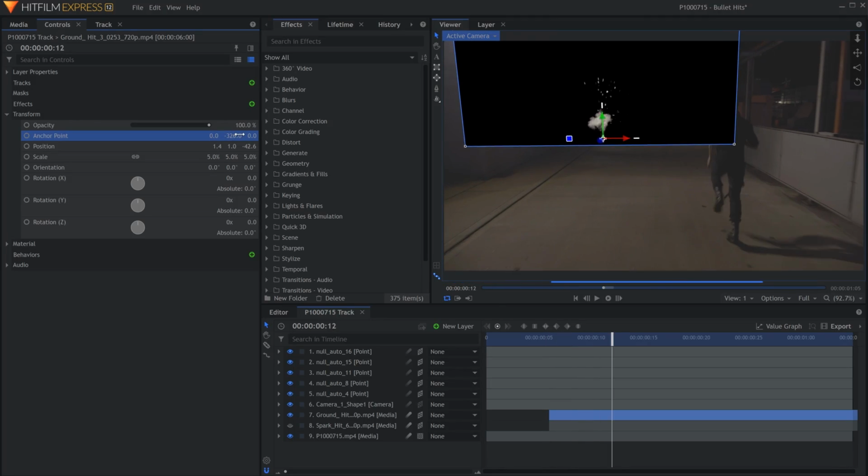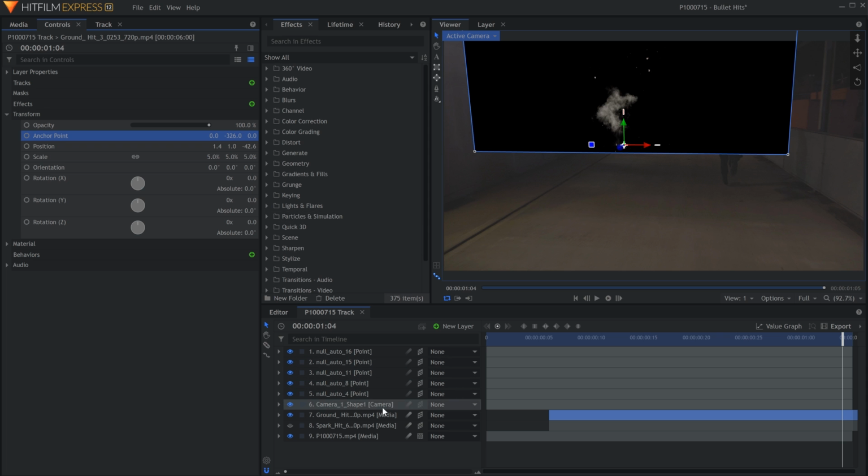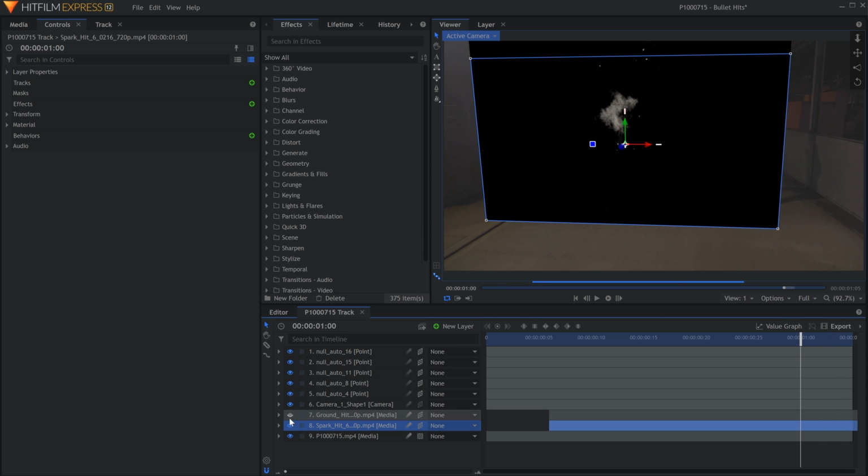In this tutorial, we'll be covering how to create the bullet hits effect from our latest short, Renegade. This scene used stock footage from Action VFX, who have kindly donated 2 videos free for you to download right now in the description. You can find lots more stock footage in both 2K and 4K at actionvfx.com.